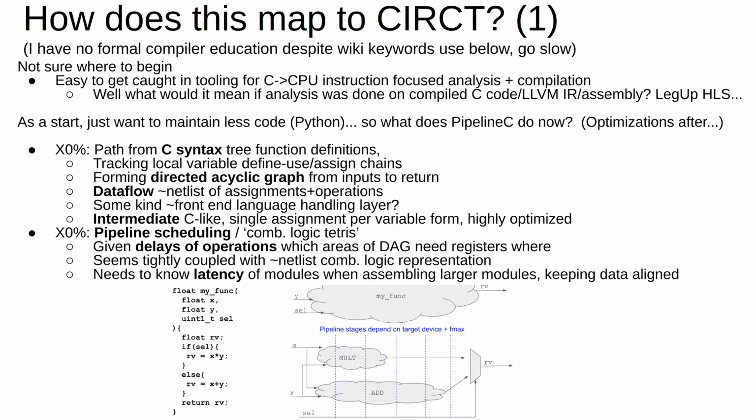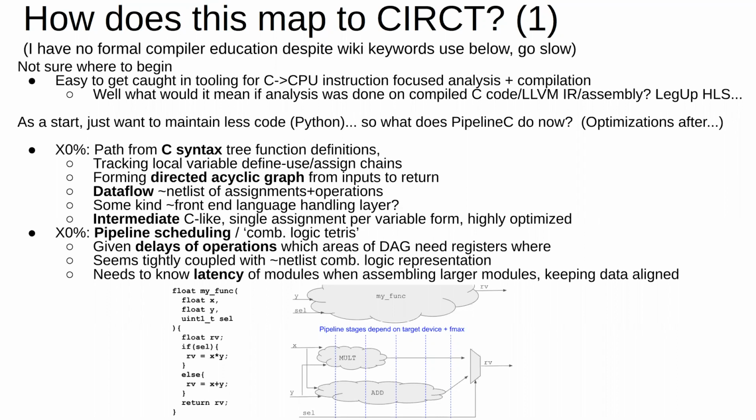It's a long story from there, but touching on some of the things you were getting at: if this is relating to actual compiler infrastructure like CIRCT, where do you even begin? Because this is C, it's really easy to get caught up in things meant to eventually get to instructions on a CPU with a fixed architecture. You can do those kinds of things. LegUp HLS, I believe, uses MIPS. It'll compile code to MIPS, and it's looking for hotspots in the execution of the MIPS instructions. That's one angle. What would it mean to use LLVM IR as a step in this?